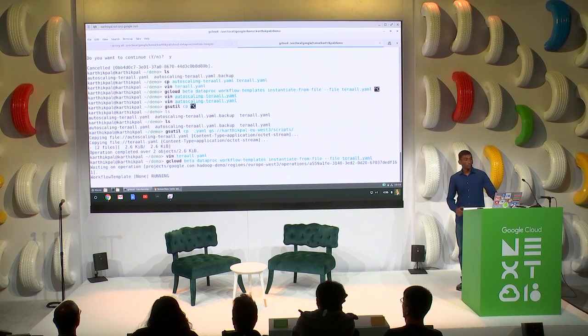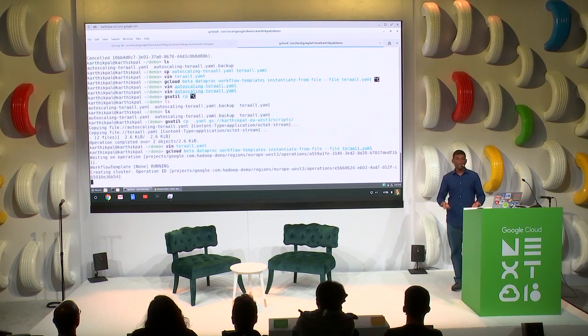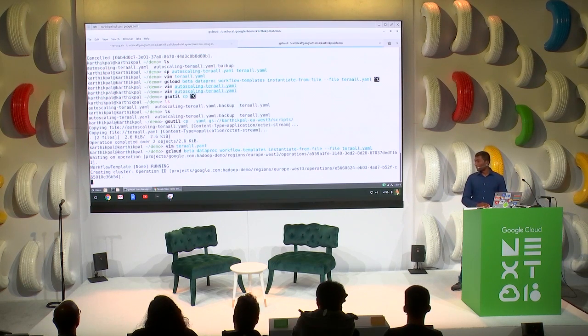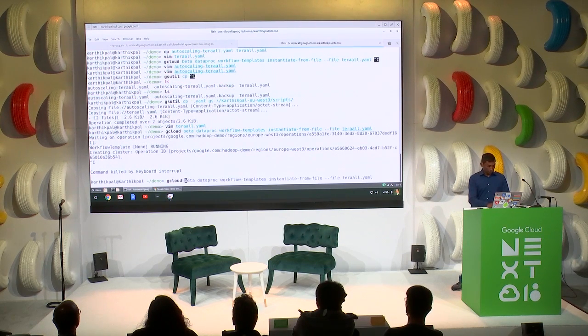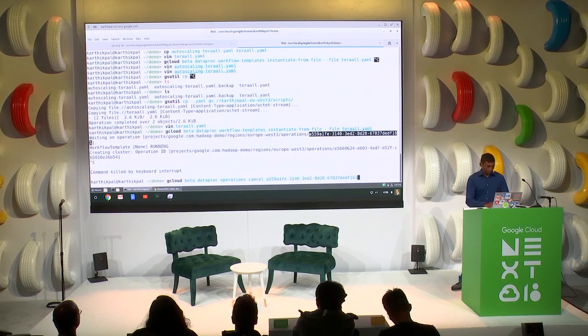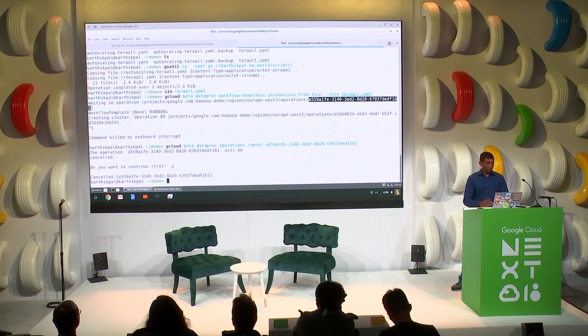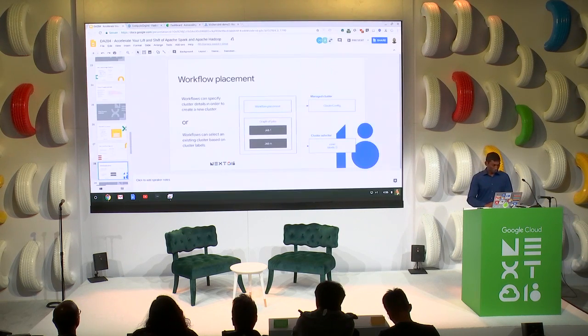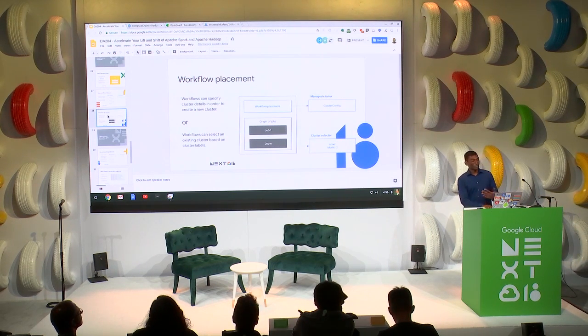Cool. So this workflow is going to create a cluster, run the 3 jobs one by one, and then finally delete the cluster at the end. So I don't need to manage those steps independently. So as you can see here, it's creating a cluster. All right. And again, canceling is also simple. So if I don't want to actually wait for this to finish, I can go ahead and cancel it. So pretty neat. Helped me get rid of a lot of bash scripts, actually.